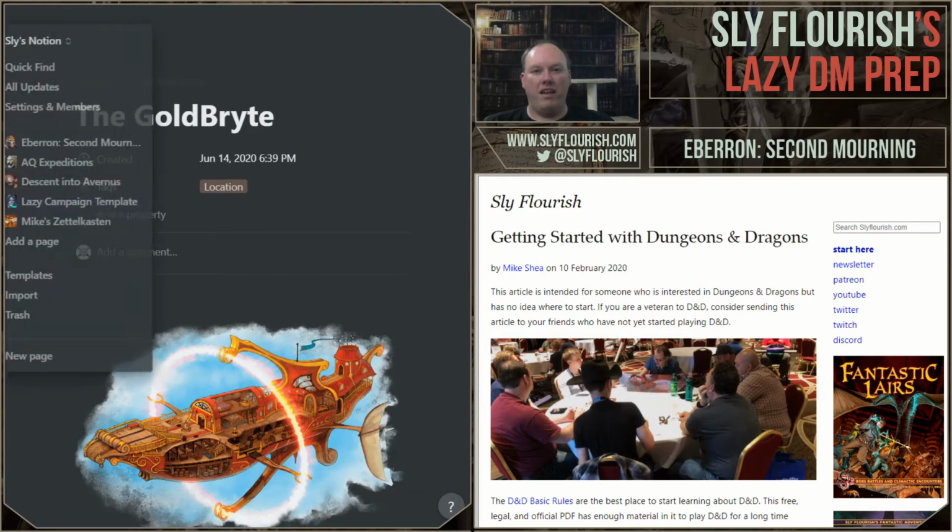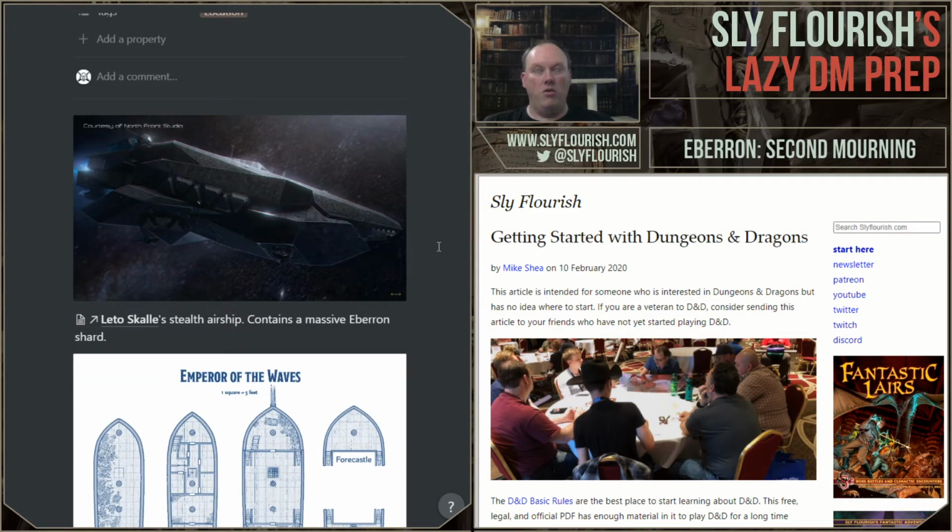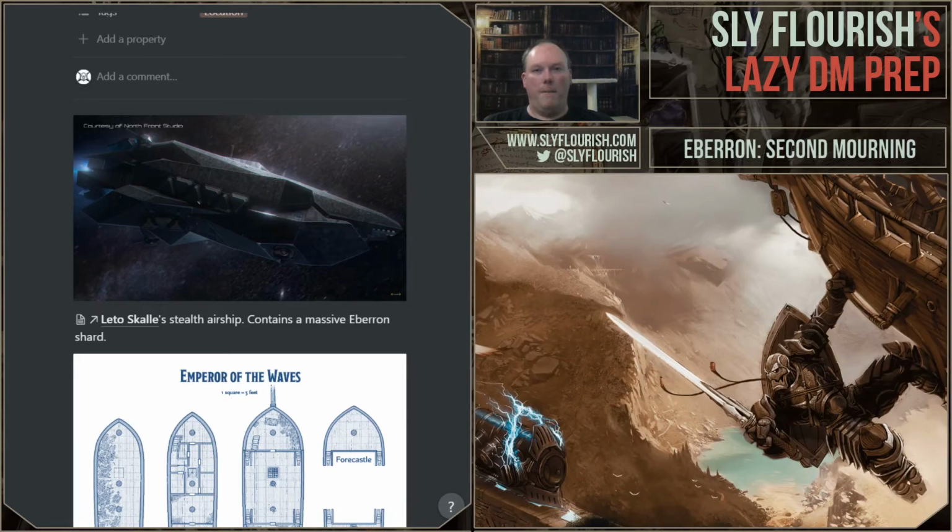In the meantime, aboard the Night Sky is our villain, Leto Skal, an Oni who is trying to build a new weapon of mourning. He has this massive stealth airship, and he is flying it towards the Mournland. He has a huge Eberron shard on board, and he has like 24 Jackalwares and a bunch of dudes hanging out with him. Many of the characters have now boarded the airship. Let me pull up a different thing than the article here. And they're surrounded, and they started fighting them.